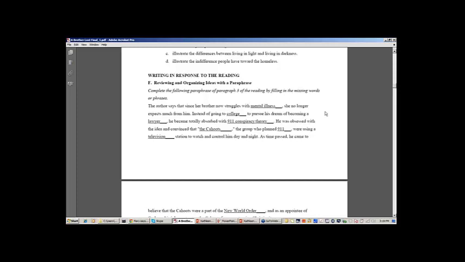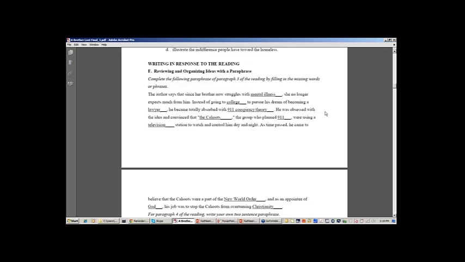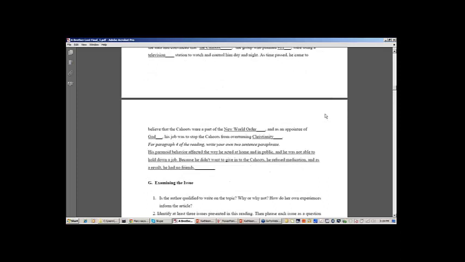And then once I've given them that kind of support, I'm going to move down further, and then I'm going to ask them to create their own paraphrase. And they write their own after I've shown them a model. Again, I'm moving from more help to less. I'm moving from simpler to more complex.